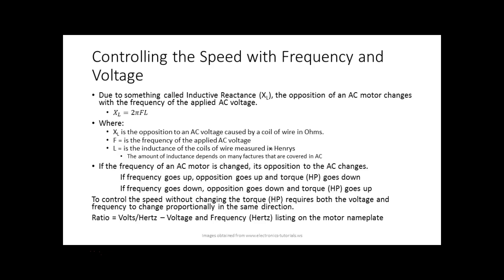But they don't call them variable speed drives, they call them variable frequency drives, VFDs. And this is done electronically. So what they do is they bring the AC in and they turn it into DC right off the bat. They turn it into a plus and minus DC. And what advantage does DC have over AC?